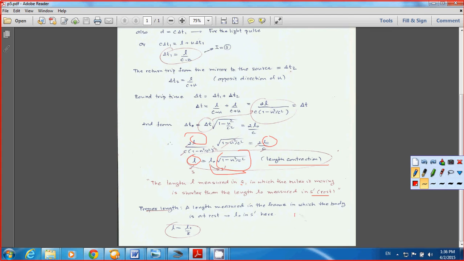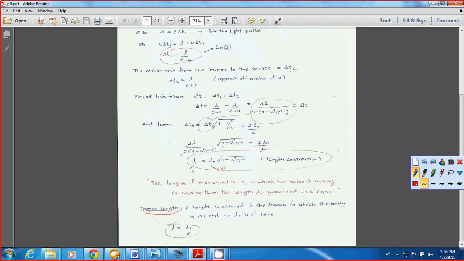Just keep in mind that this S prime is moving. But for example, you are on Earth, this is your S. You look at the length in S prime, which is L0, and you look at the length that you observe on Earth in S, and the length here is L. So don't get confused about why S prime is at rest: for L0 you are sitting on the spacecraft, or on the frame that is moving. You don't feel how fast it's moving. So it becomes like you are at rest. But when you observe from the S frame, you see the S prime frame moving with the velocity u. Okay, don't get confused about it.